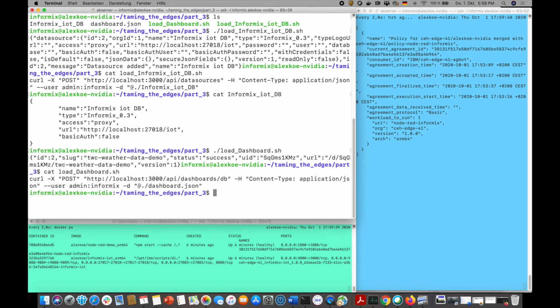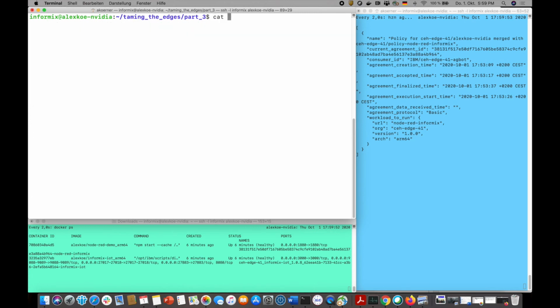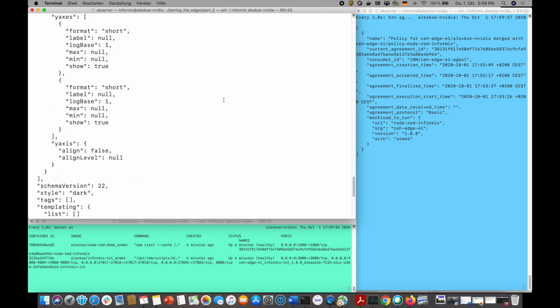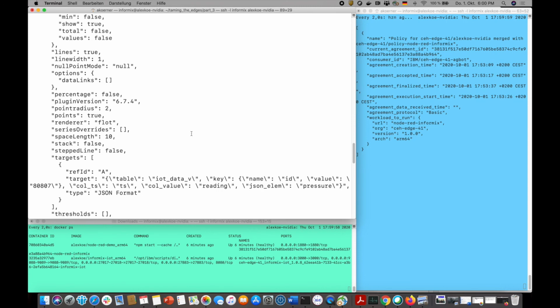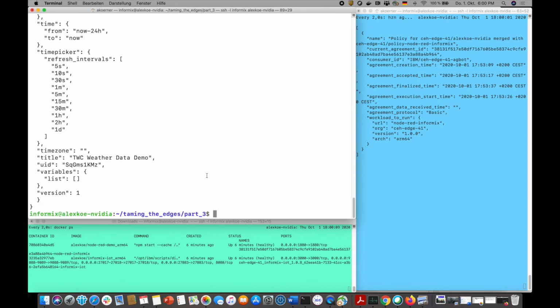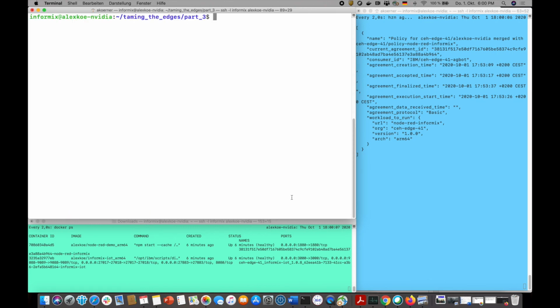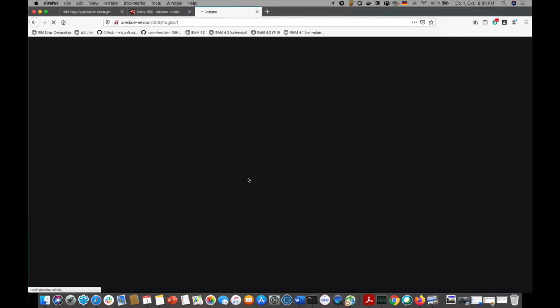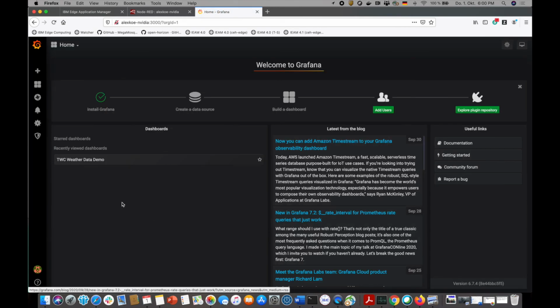Now have a look at the dashboard shell script. This is creating the dashboard. Since my screen is a little bit crowded already, let's clear it quickly before I cat the file, because it's definitely longer, and I'm going to show you just parts of it. So this defines a Grafana dashboard. And by the way, you can easily create a dashboard in Grafana and export it in JSON and do the same stuff which I'm doing here. That's very simple. Okay, since I have executed it now, I can refresh the screen, and now have a look.